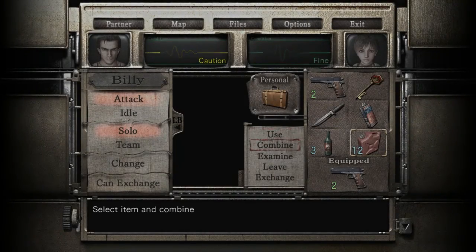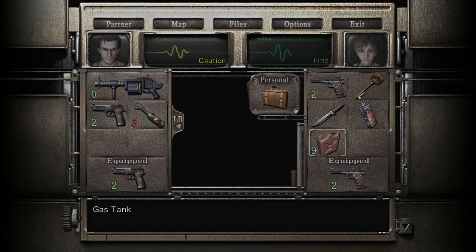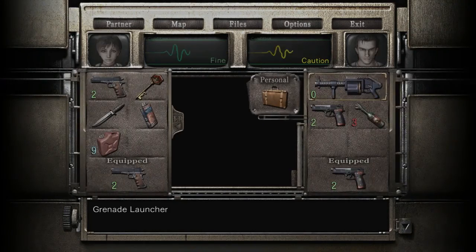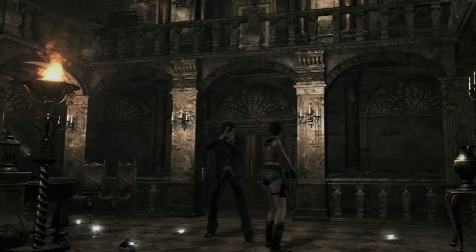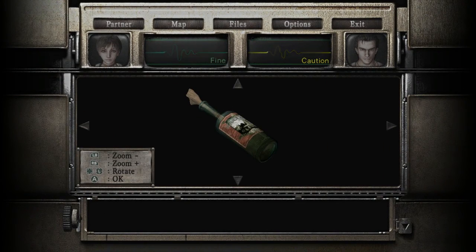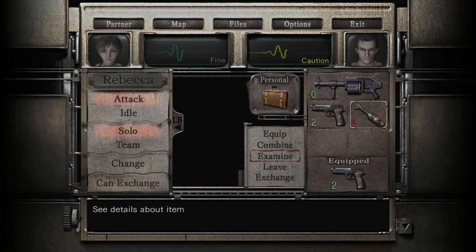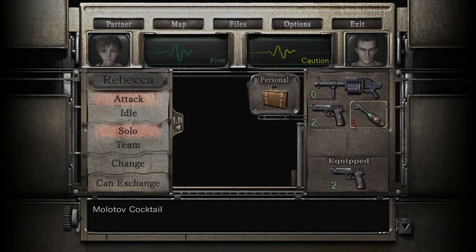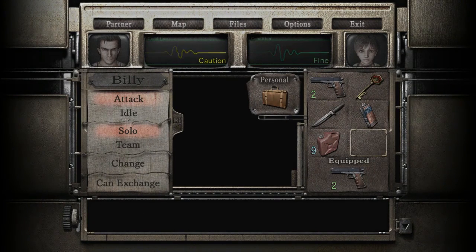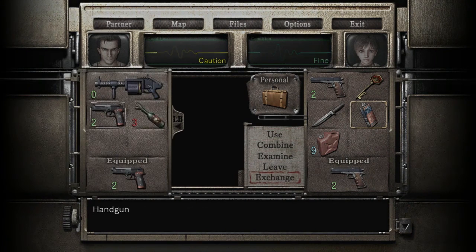Okay, so good news, we have 3 Molotovs. So let me just, like... I need to remember to bomb my examine. Okay. Okay, it's massive damage to certain types of enemies. I'm not sure if that worked in the leech thing, because that kind of screwed us over. Change.